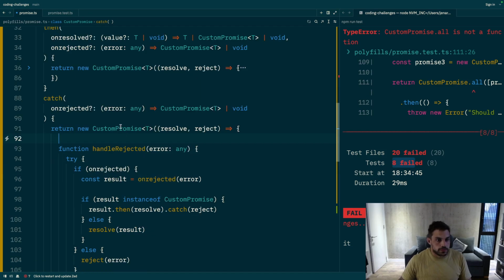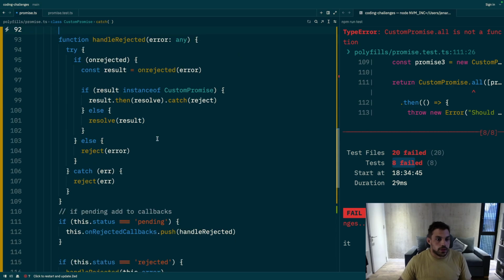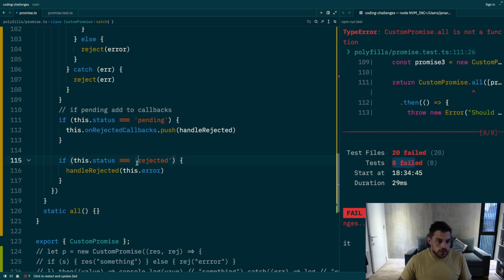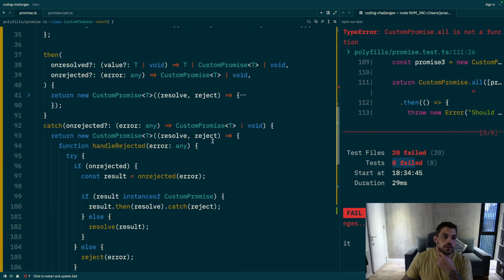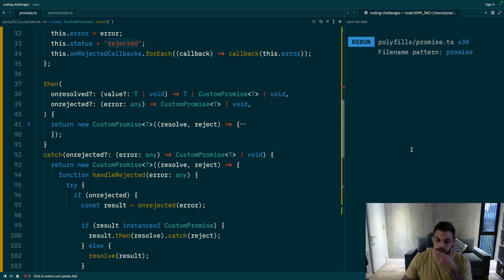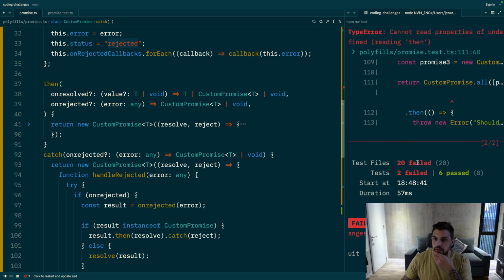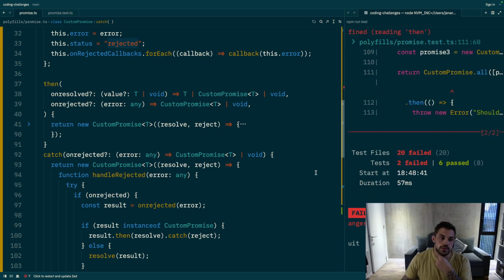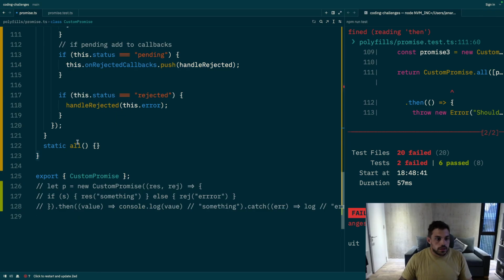We need the kind of results here. So let's save so far and wait till the test run. Let's check it out. I don't know why they are running so slow. Okay, so 6 passed. It makes sense that the all method doesn't pass because it's not there yet. So let's add it.